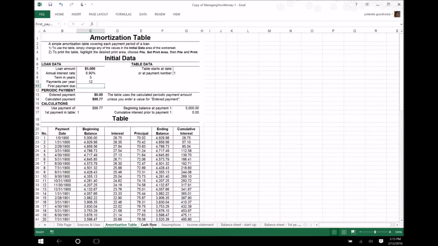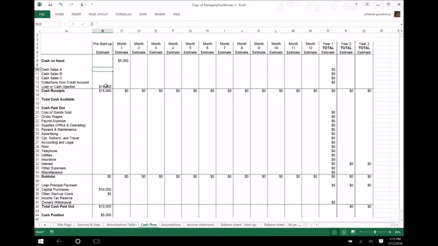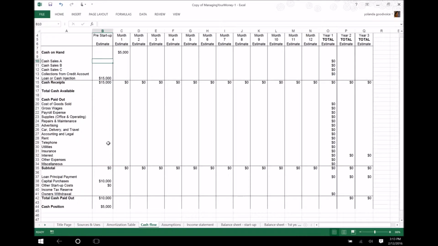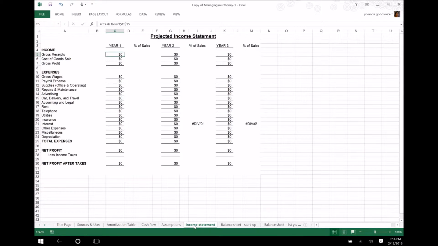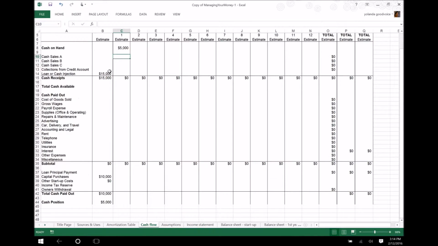And go here to the cash flow, and it has already inserted this info for you. And capital purchases, there we are. The good thing with this cash flow is all the cells are linked, so that when you start entering information into the cash flow month by month, your income statement and balance sheets also fill out. I don't have anything in there, so it's not going to do anything in the income statement. But for example, I'm going to be selling my pies for $14 a piece. I'm going to be selling 20 a day. I'm open 7 days a week, and there are 4 weeks in a month.